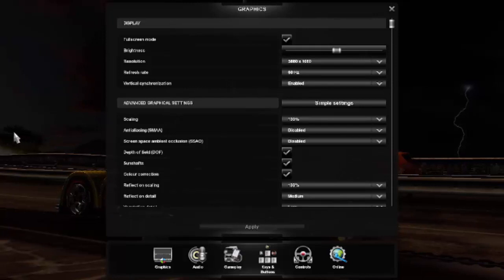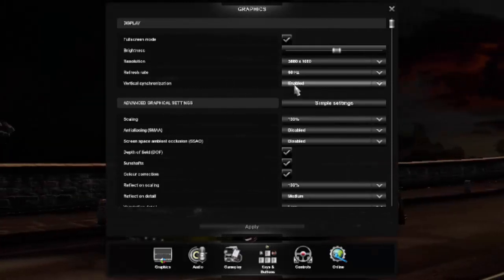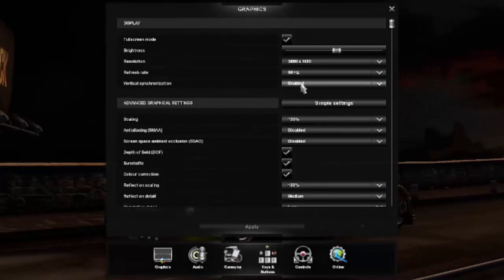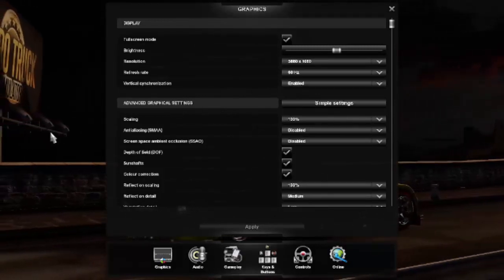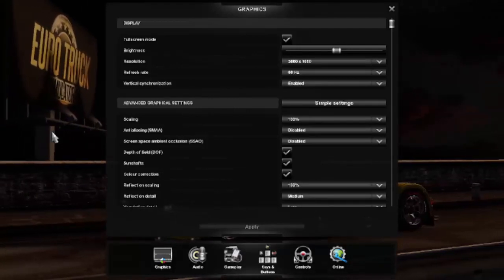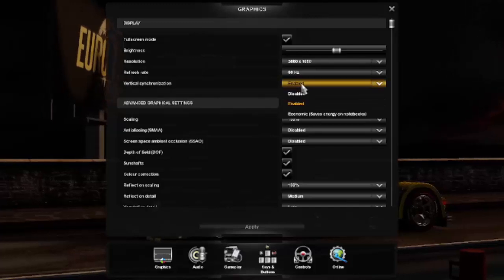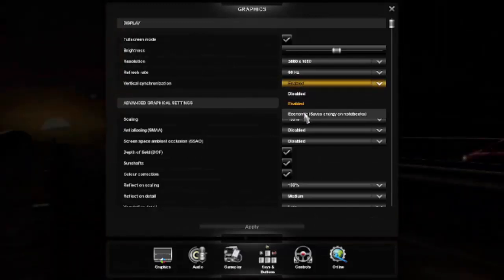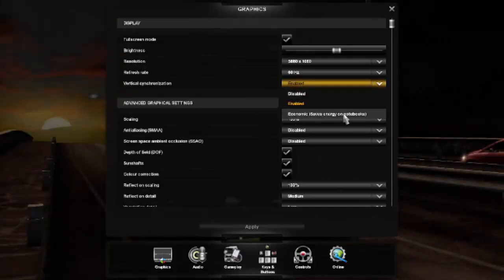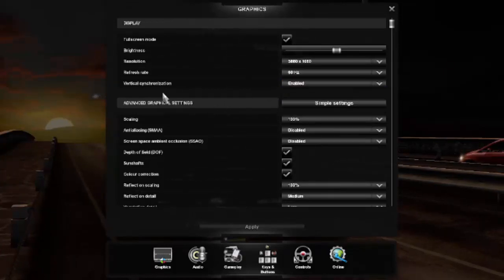In most cases I would restart the game and it would go away, but then eventually I started playing around with this, and by enabling this I noticed that it resolved the problem immediately. So maybe it will work for you. I don't know if that really is the situation, but since then I've kept this enabled as well. I mean, you've got the option to disable and to use economic. Economic saves energy on notebooks and laptops and that kind of thing, but Eurotruck, if you're playing it, try and get a PC, really. It's the only way to play this game.